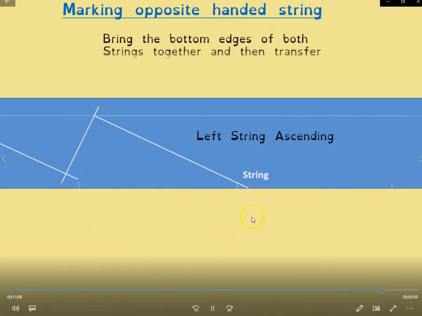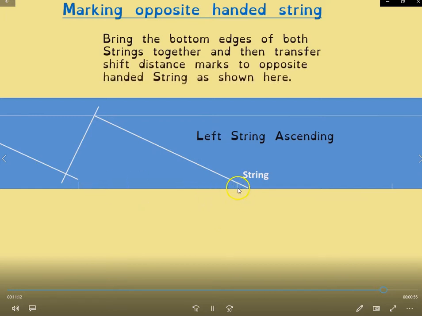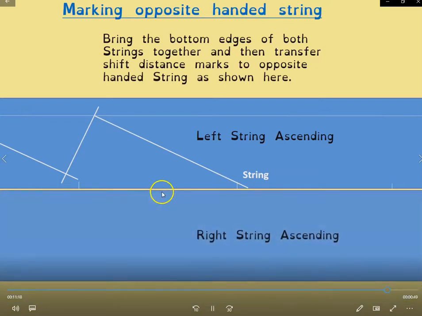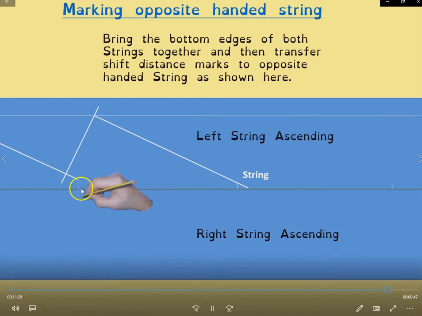The only marks you need are the shift marks. Those shift marks will be all the way up the string, at the same distance. You just bring the other string into it, bottom edge to bottom edge of string, and transfer the line across. That's the only line you need, because that's where you'll be moving the jig to.